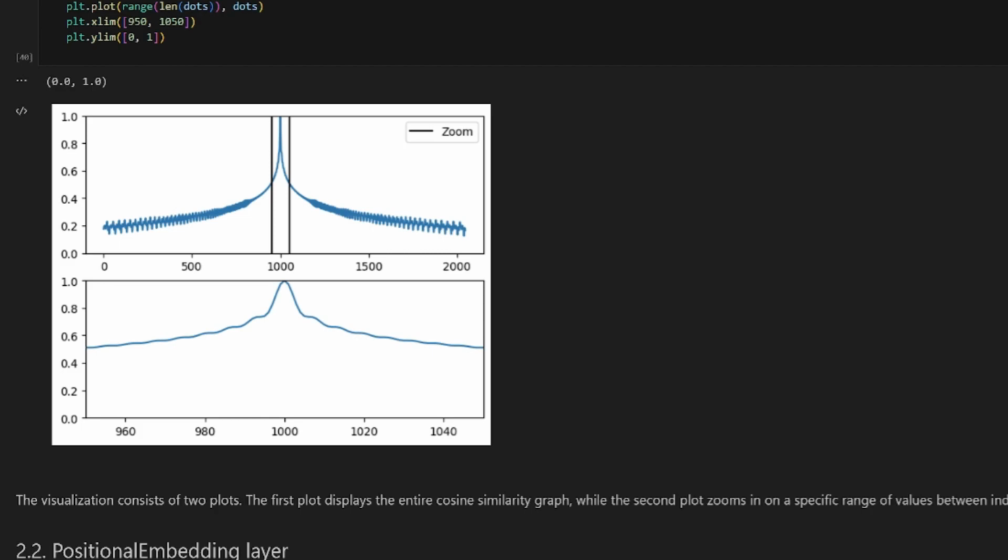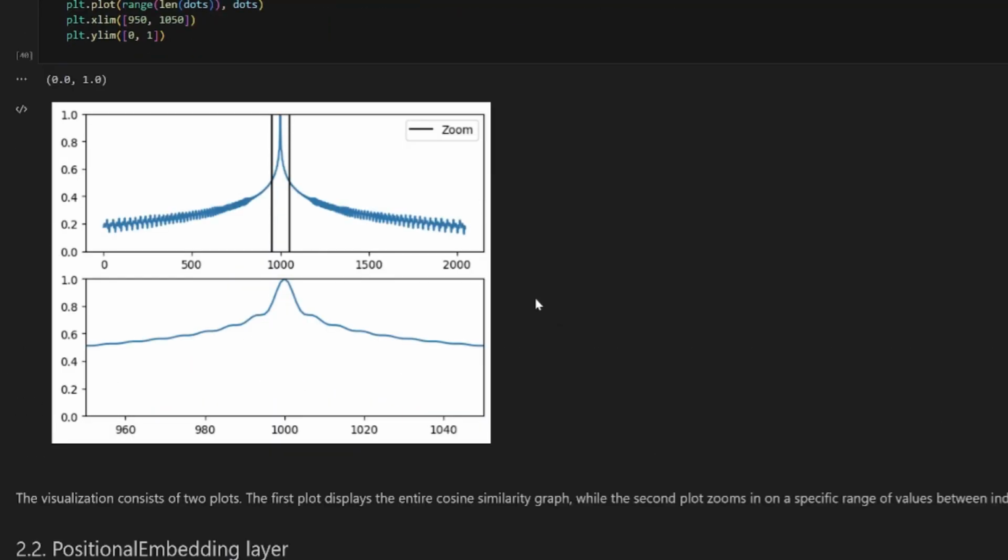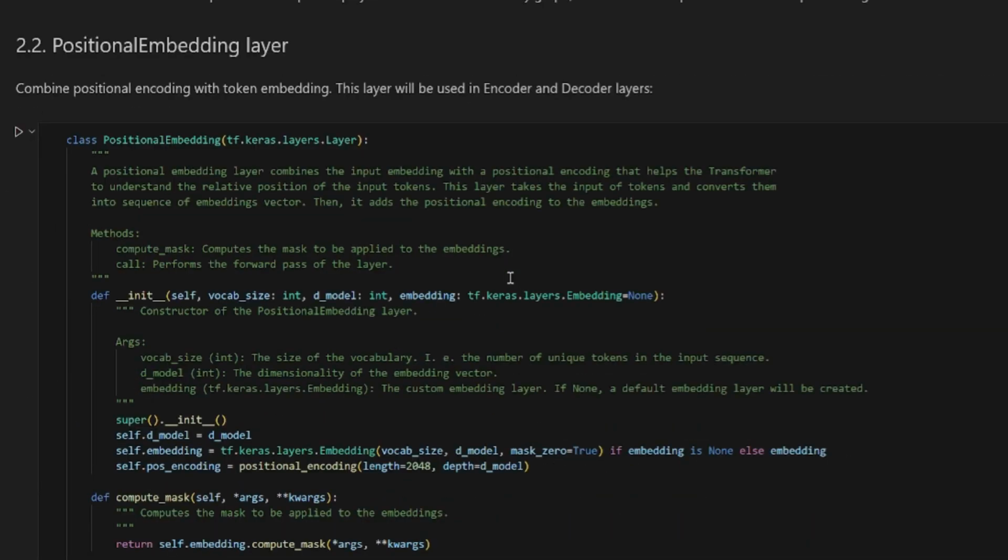Now that we know how to implement positional encoding, we can create a custom layer that will combine positional encoding with the token embedding. This layer will be used in the encoder and decoder layers later in the next tutorials. I already have this layer implemented here.